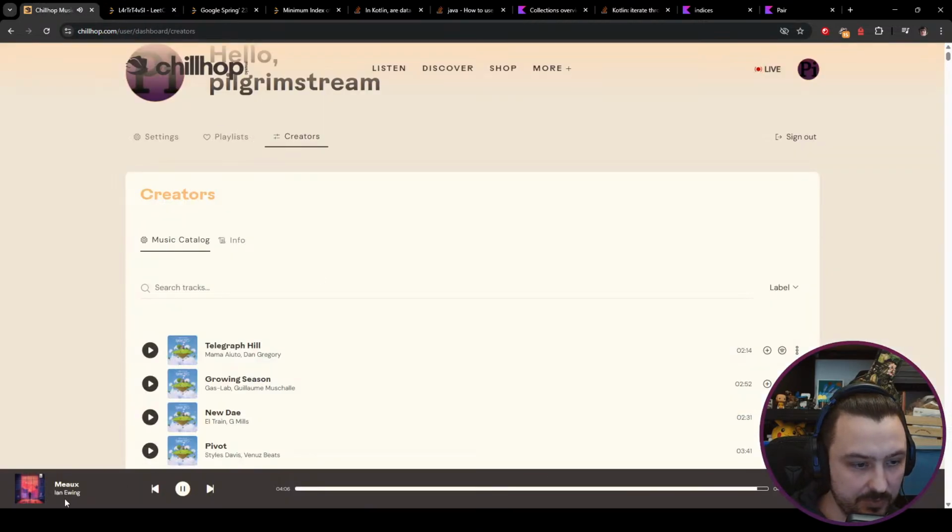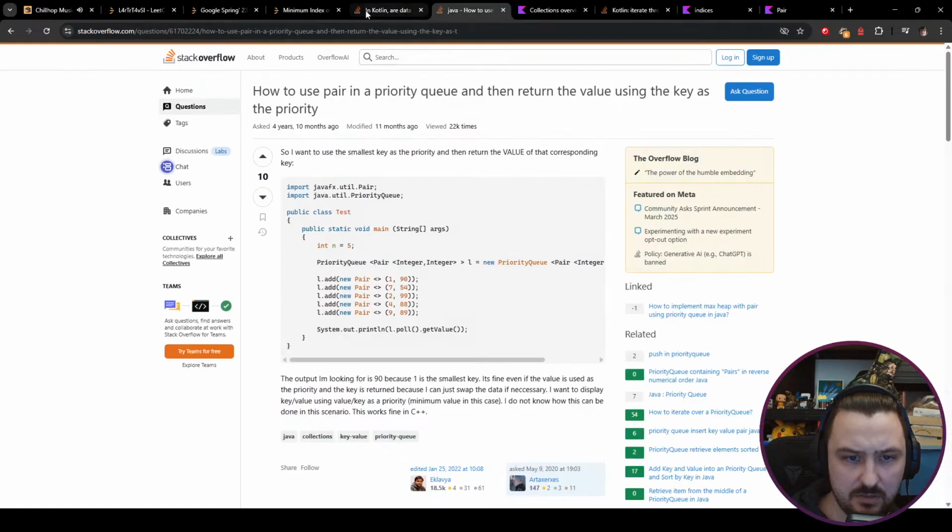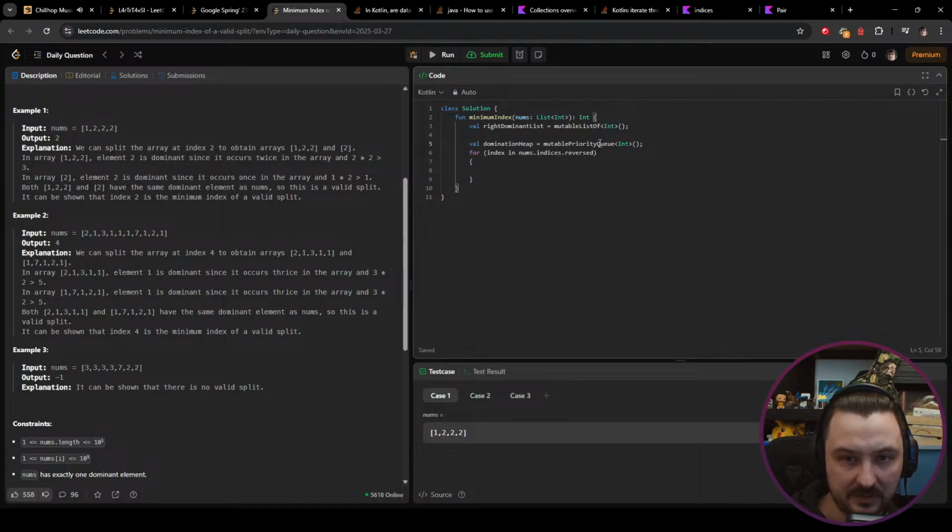What have I found here? Have I found anything? Pair. Okay, I will just copy this thing and figure it out in code. Pair, integer. Priority queue, new priority queue.